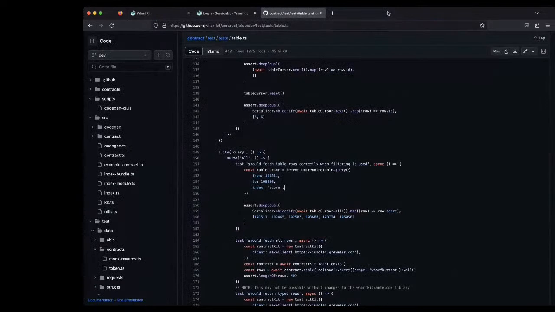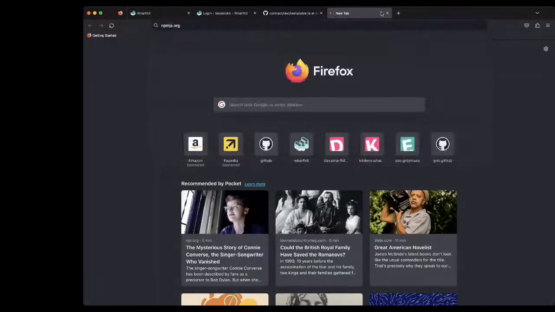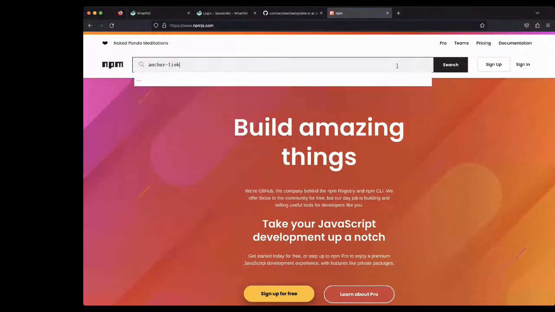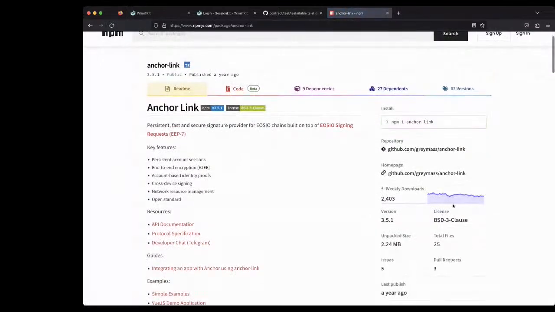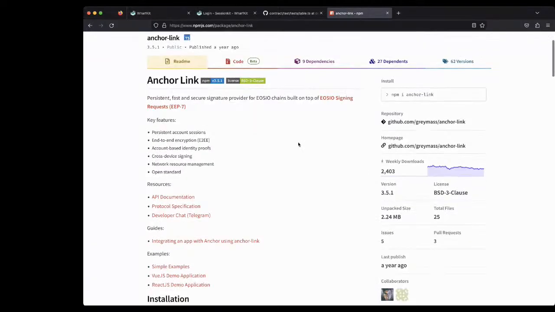As compared to, I don't know, UAL or something. I'm sure the numbers on UAL are still steady. We don't speak that name. The anchor link ones too. I know a lot of people still use that one, but hopefully over time that one will start decreasing as people make the shift over to the session kit. Yeah, there's a slow decline. Oh, anchor link. Yeah, I was just looking at that one. Very, very slow. And part of that might even be the lack of excitement in the crypto industry. This is a really long time frame. This is a year's worth of downloads.